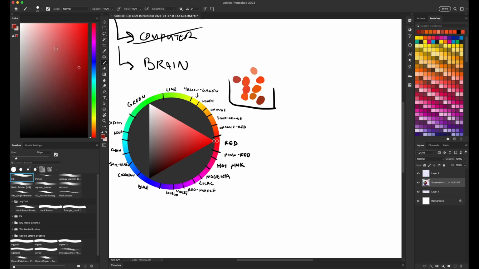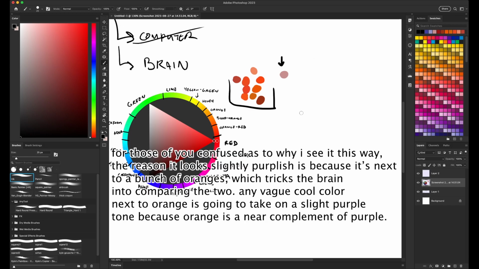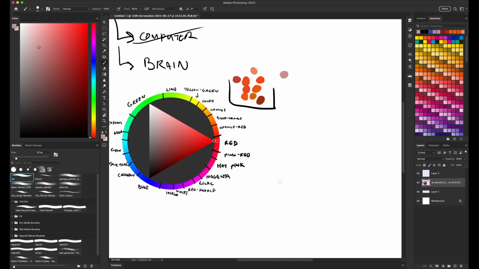For example, this color here sort of visually looks like a weird off grayish purplish color. It reads kind of purple, at least it does to me. But if you color pick it, you notice it's actually red. This is because of relative colors and how the way that our brain perceives color is not exactly accurate to how wavelengths work or how pure light works.